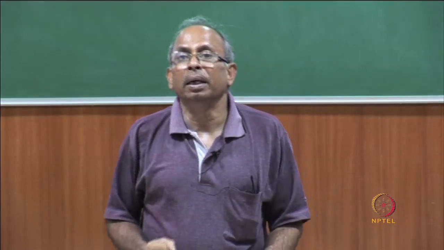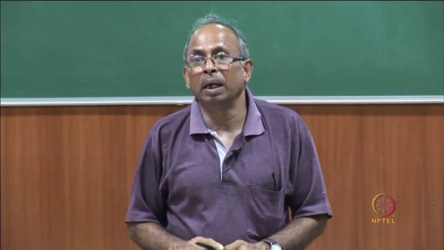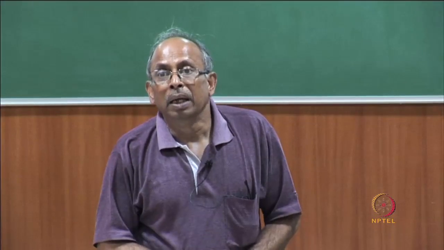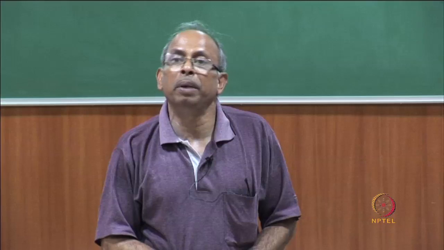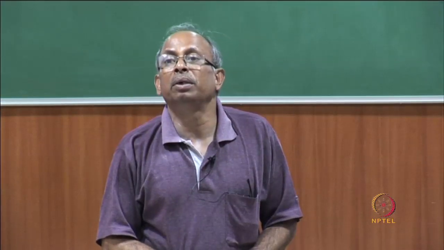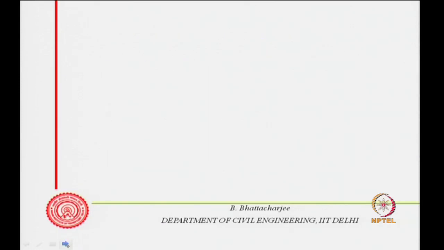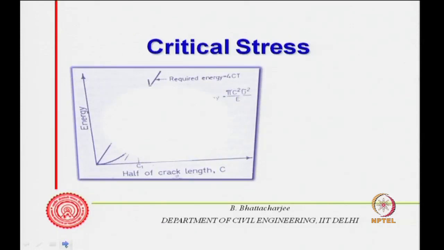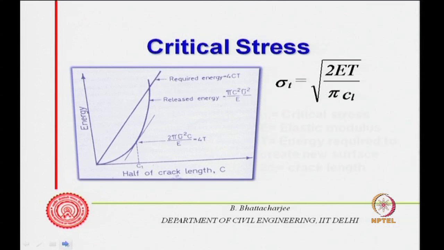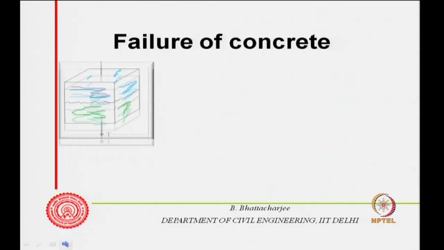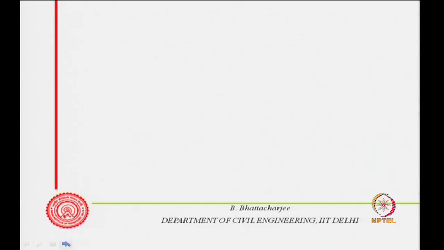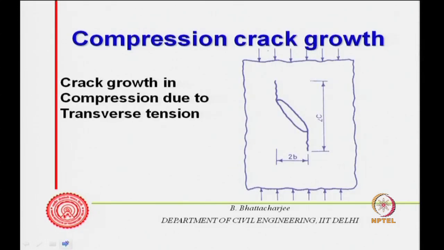when he was looking at the failure of glass or such brittle material. So, the decrease in strain energy for an elliptic crack of length 2C1 in a plate of unit thickness is considered together with surface energy. So, that is what he did. Let us see what he did. Well, I think I will come back to this diagram, but let me look at one more diagram slightly later, and then I will come back. I will just come back again to this diagram. Yeah, for example, this one.